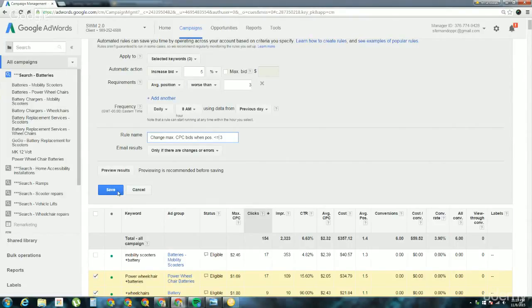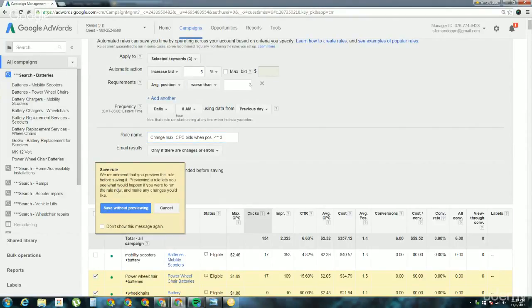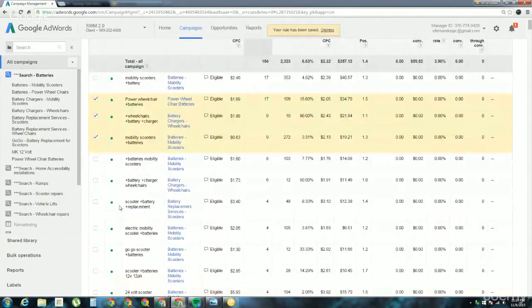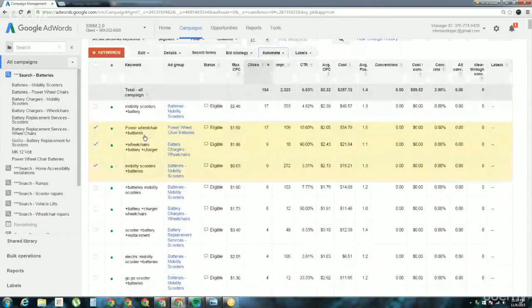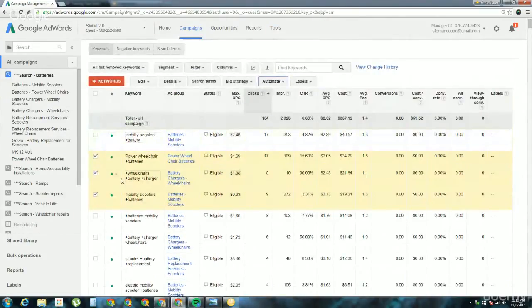Now, when you do this, there is something you will need to do. You will need to create a secondary rule in order to ensure that you're not just letting the competition outbid you until you end up spending three to four times the amount you originally started spending, because keep in mind, your competitors could have automated rules as well. If you're both providing a 10 out of 10 quality score and you're just constantly increasing your bid, that's how Google makes the money they make, by allowing competitors to bid more and more for this traffic for certain keywords that are coveted in their industry or niche.